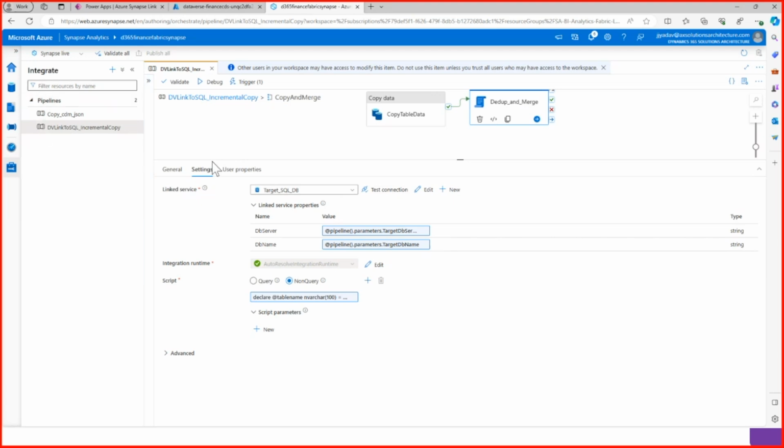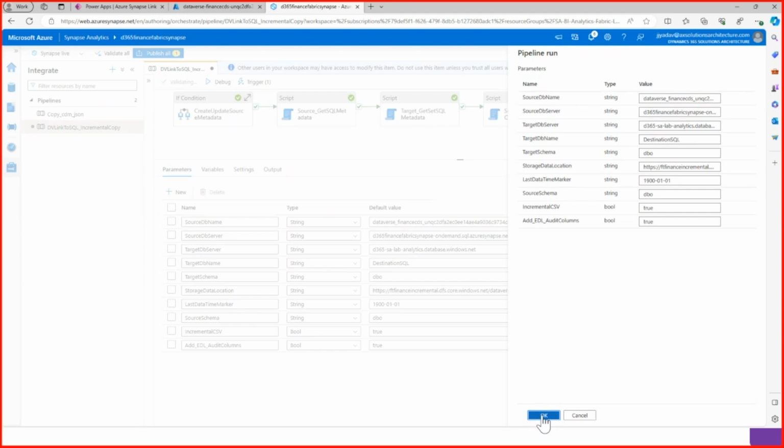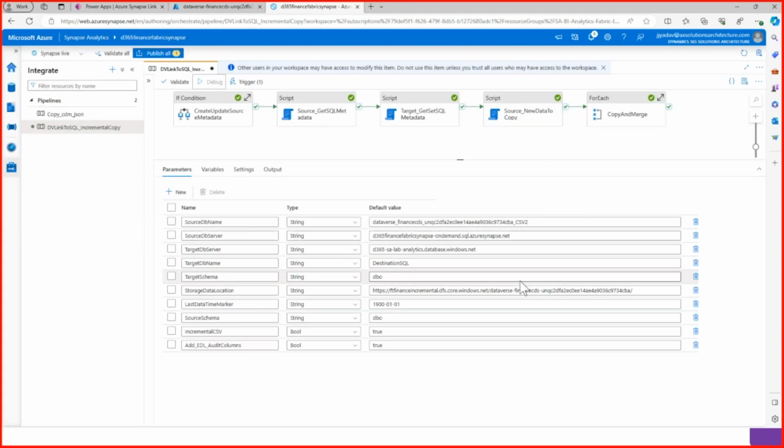So let me attempt this. I have executed this pipeline a few times, so I'm confident this will work, but let me just attempt it live. I just created a new database in the source DB, my source DB, and I'll just debug it here and see this in action.